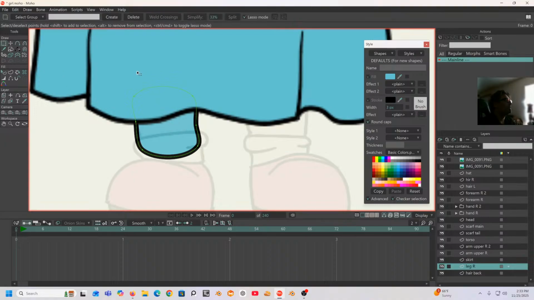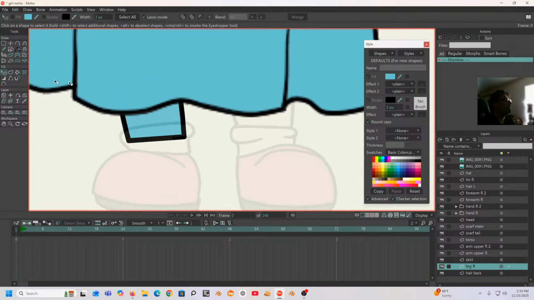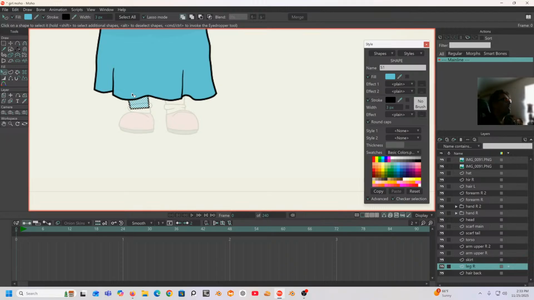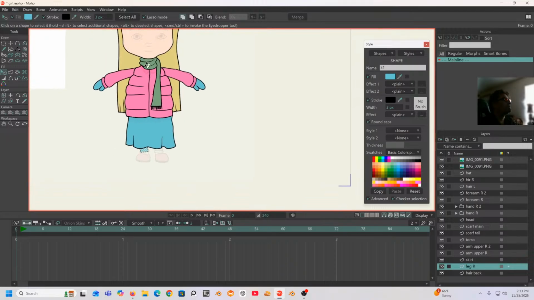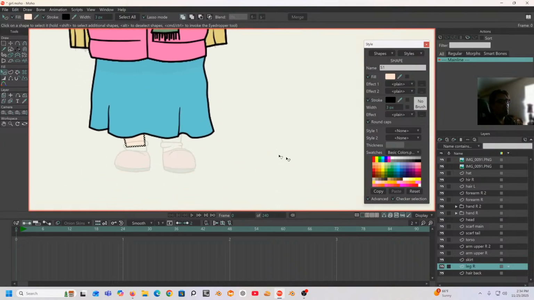We can come in now and select the points, shift lasso. I'm lassoing, but I'm holding shift while I'm doing it. And Control P. Then we can click on the shape itself. And either we can select the same color as the face, which is probably the easiest, or we can sample off the image, whatever you want to do.